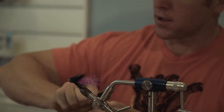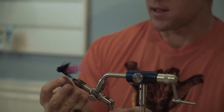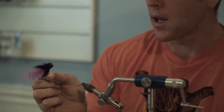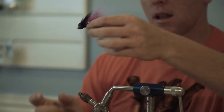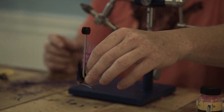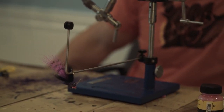You can stick this on the dryer, but since this Loon Hard Head stays where you put it, you don't really have to. You can just take it right off your vise, slap it on your bobbin cradle, and let it cure. And that's that.